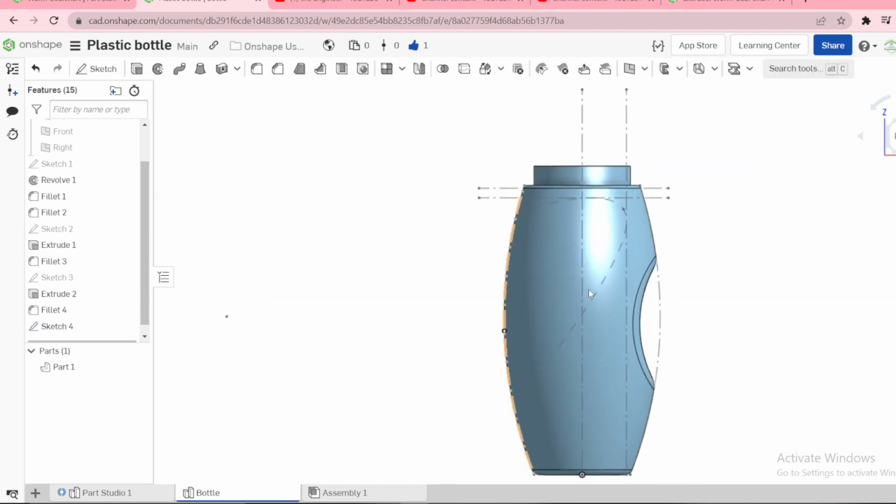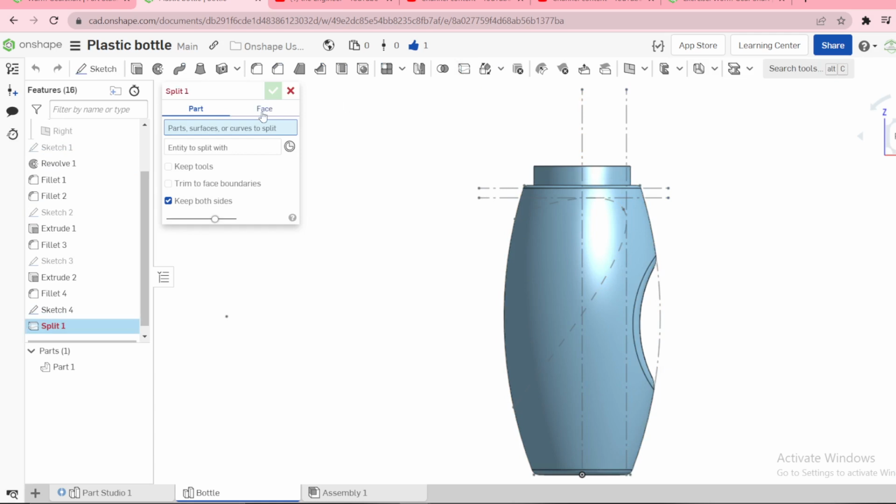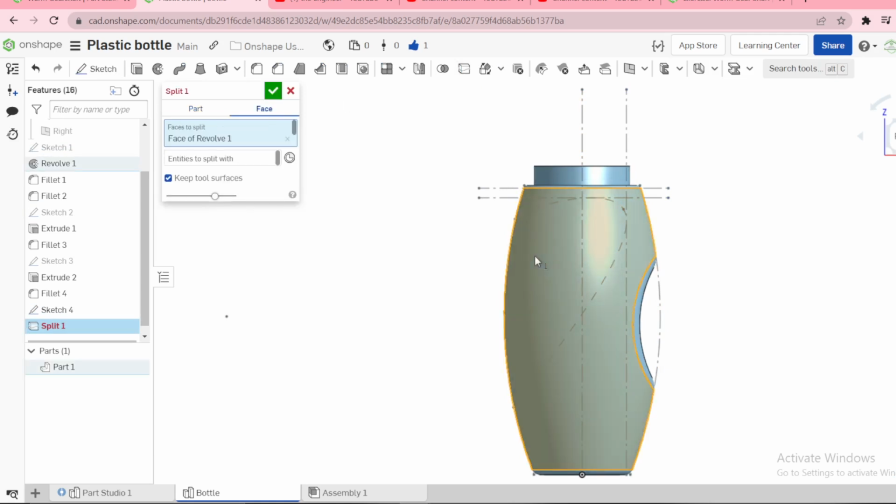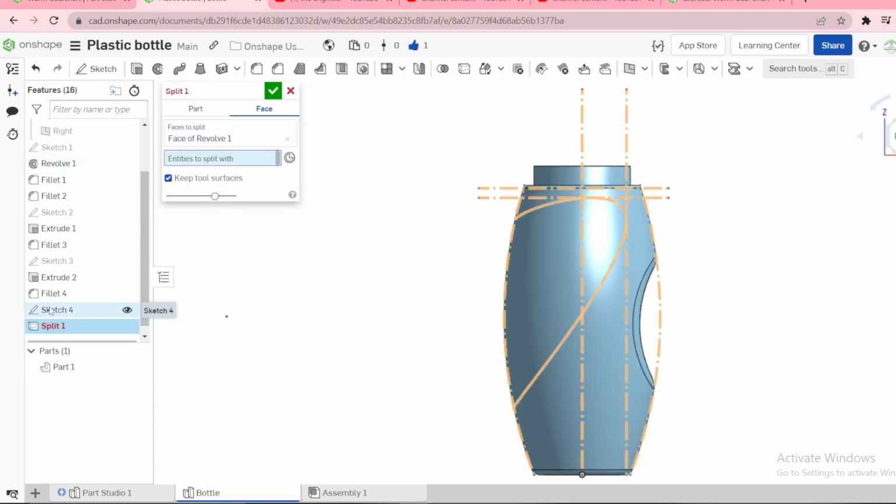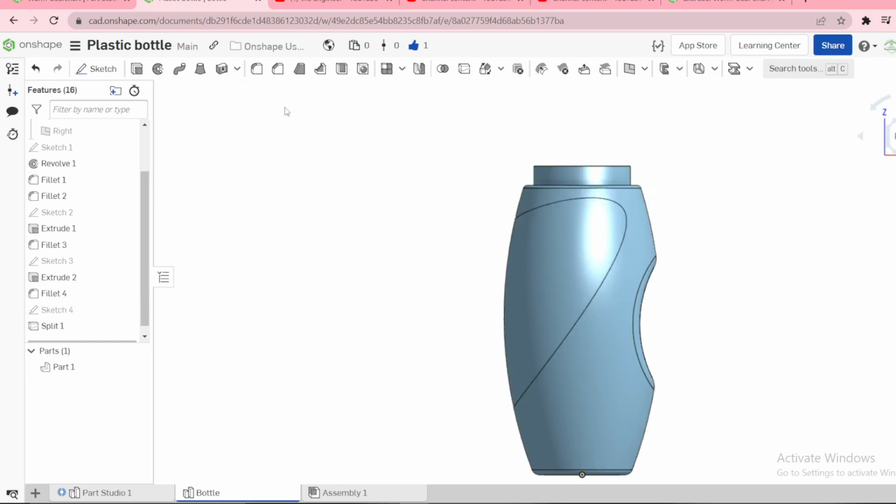Now we have our sketch here. This is the main sketch that we need. Then I need now to split this face using the sketch. Therefore, you go to split. I want to split this face using my sketch. And I want to keep tools.